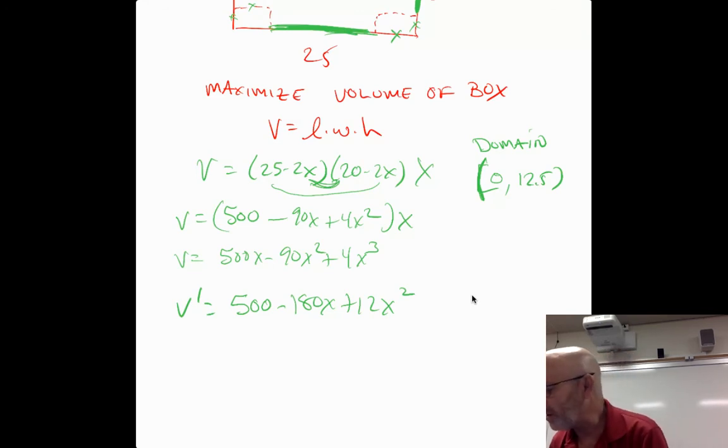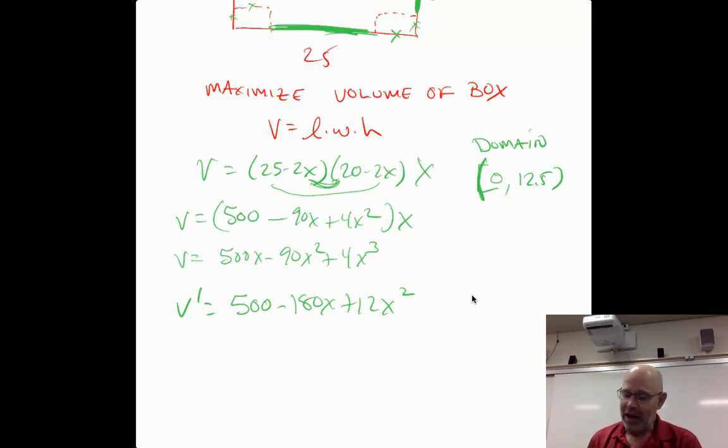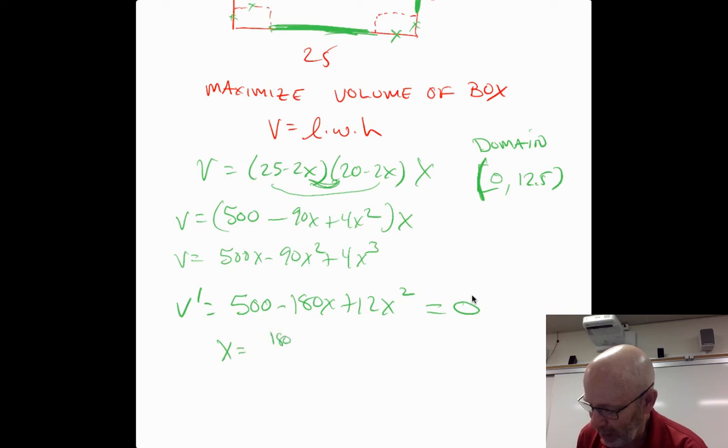Do a little quick math here. Yep, okay. What I need to do now is set this equal to 0. I might try to factor it. I'd probably just use the quadratic, to be honest with you. It's just, I think, a little faster. So I'm just going to use the quadratic: opposite of b, which would be 180, plus or minus the square root of b squared minus 4 times a times c, all over 2a.